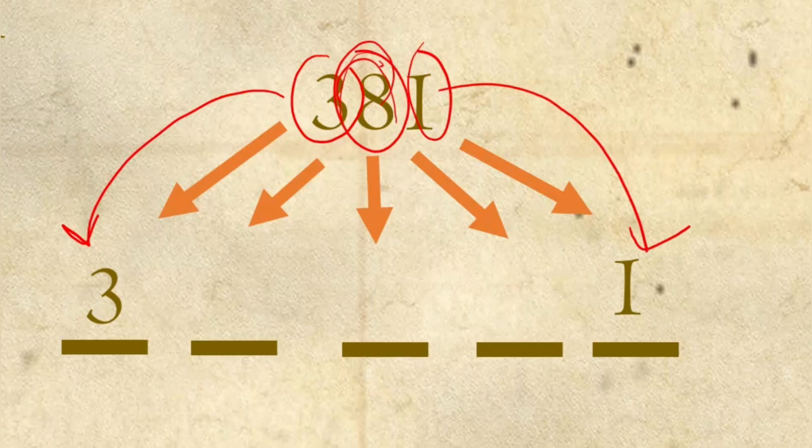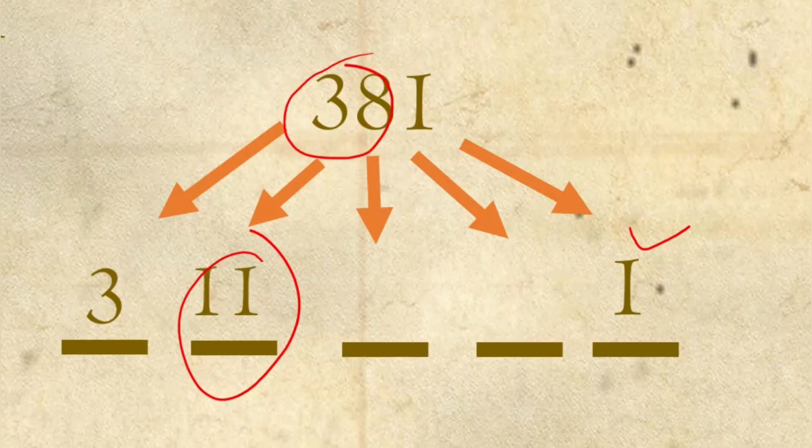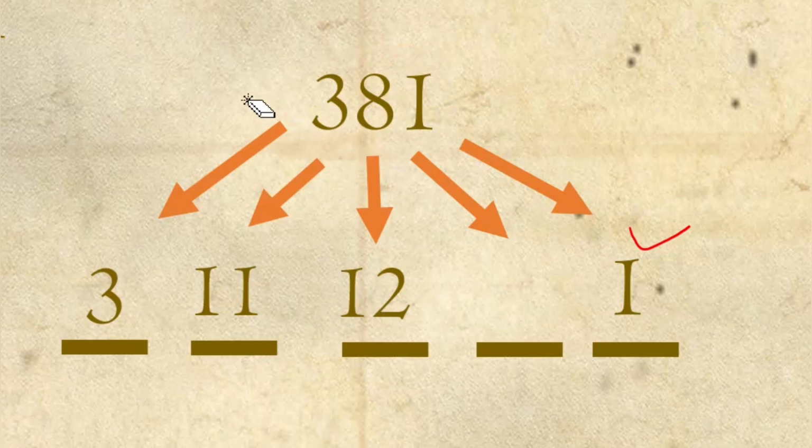Now, what will happen with the middle 8? Let's see. Usually we would add the 2 numbers that we have, right? But over here we have 3 numbers. Are we going to add all of them? Well, no. We're going to be adding the first 2 numbers, that is 3 and 8 over here, and the answer for 3 plus 8 is 11. In the middle, we're going to be adding all the 3 numbers, 3 plus 8 plus 1, that is 12, right? And then over here, for the second last one, we're going to be adding the last 2 digits, that is 8 plus 1, 9.